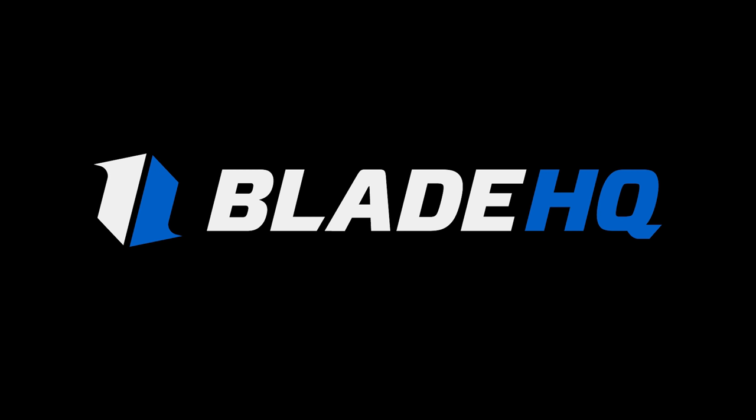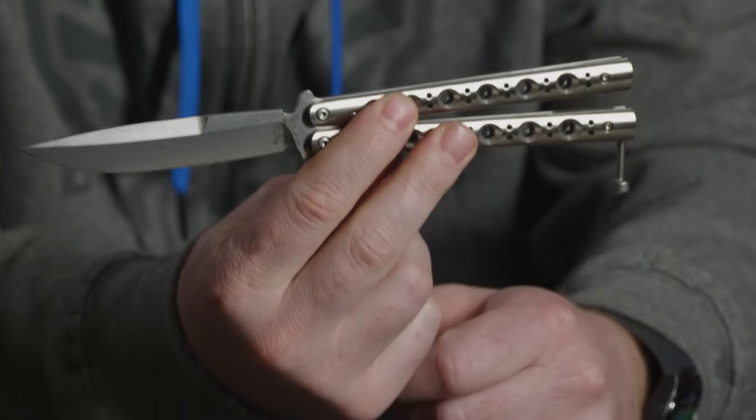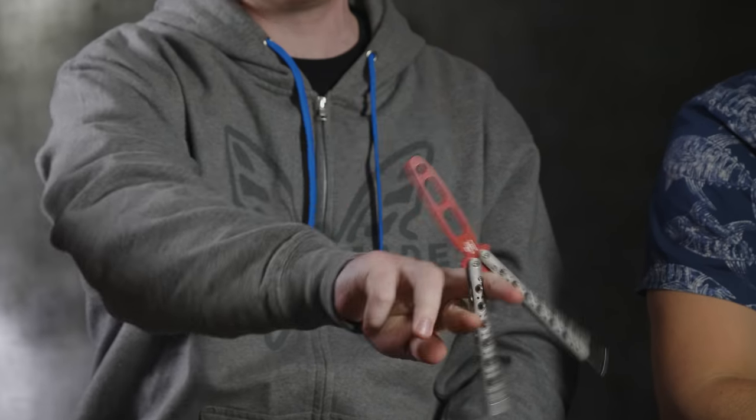Today at Blade HQ, we're looking at a bunch of butterfly ballet song knives. It just takes a little bit of flourish from a ballet song, and people are like, whoa, or whoa. Yeah. One of the two. Funny, can I tell you a funny story about this knife? Hit me.